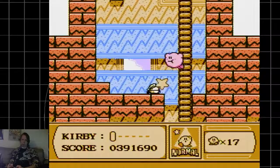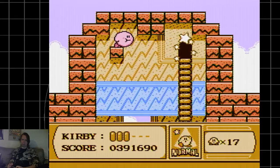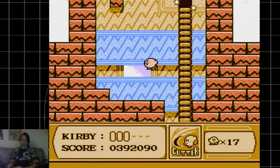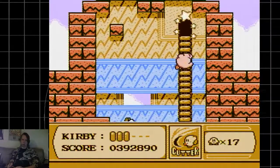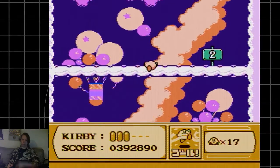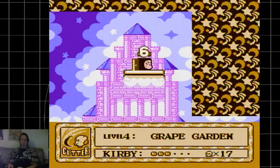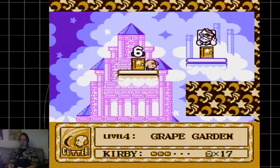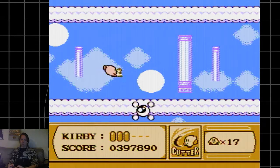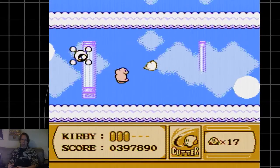I want that water! Oh, ooh! Massive slowdowns. I want that cutter too. Alright, now this Great Garden's boss. Is this the... Oh, no, wait, this is the weird eye thing. Oh, oh! Pulling the rug under me, aren't you?